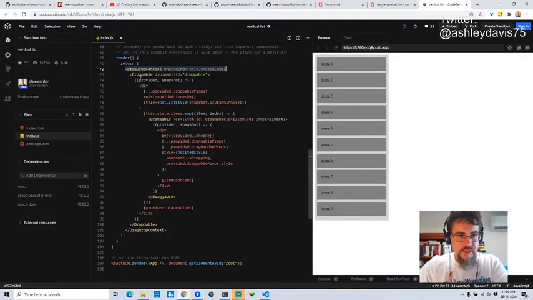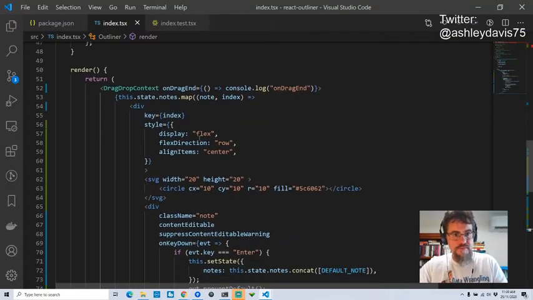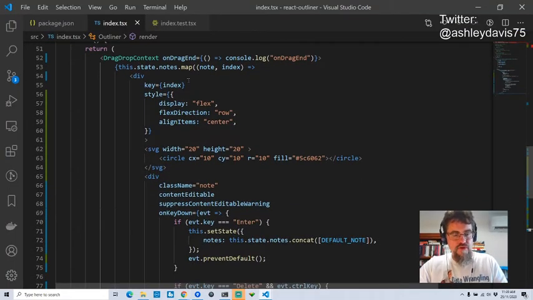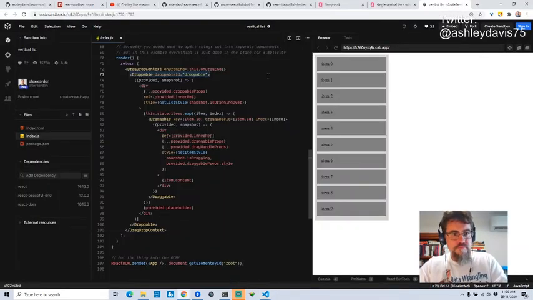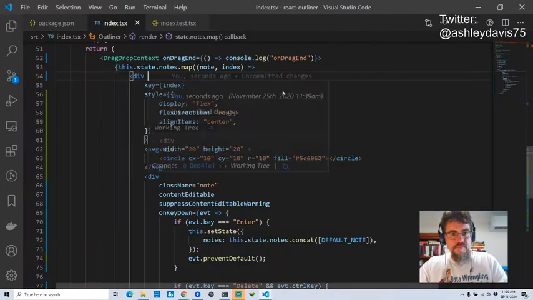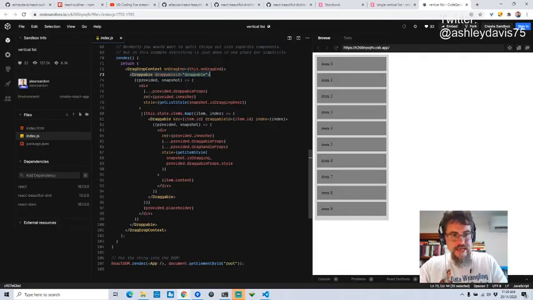What else do we need? So we need everything wrapped in a droppable. Let's do that. So anything that we want to be droppable needs to be wrapped this way. You can see here that it's going outside this map, so it's going outside the rendering of the list of things.